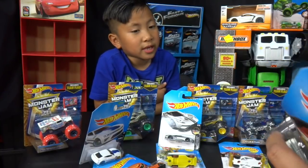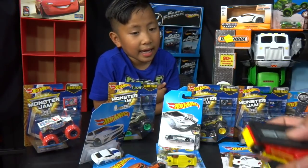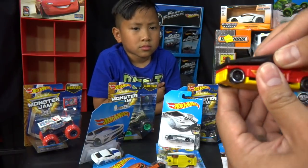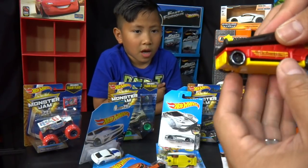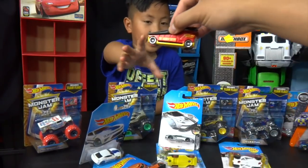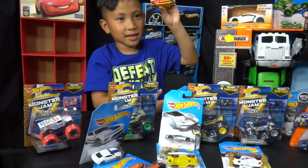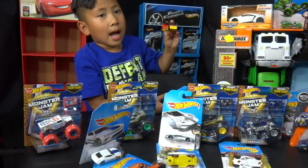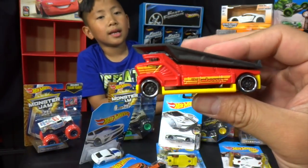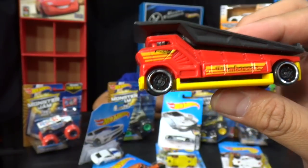It's not a stamp, it's an embosser. It's just going to press the Hot Wheels logo. You put paper in this hole, and then you just push down on the ramp. And it'll push the Hot Wheels logo on a car. Oh, look, so you're going to need some small paper to put inside of there. So let's check out the new embosser ramp truck. You can see there's a little flap down there. Yeah, that's the embosser.